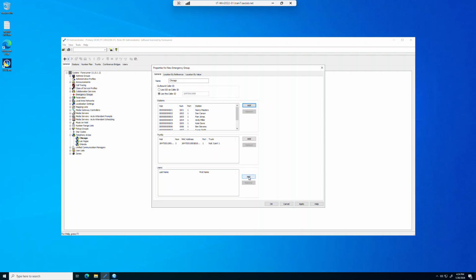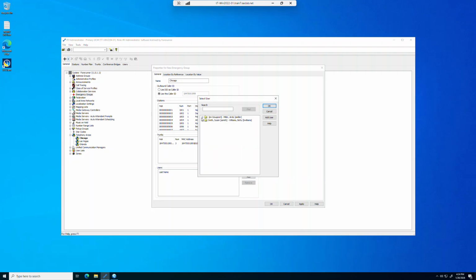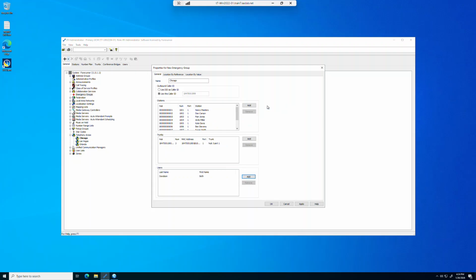So let's, for example, take one user, and then I will show you on that user how an E911 call looks like. So let's take Beth Davidson here.